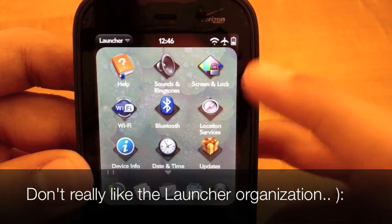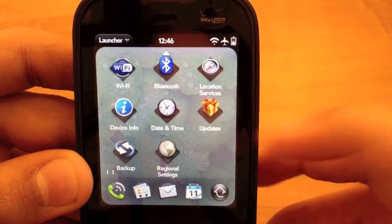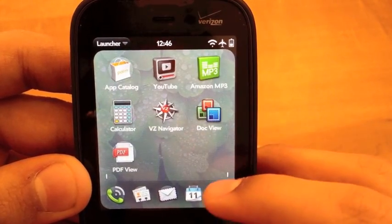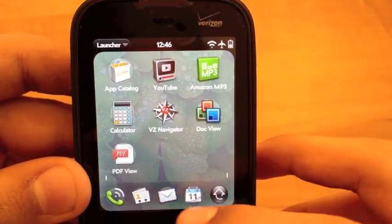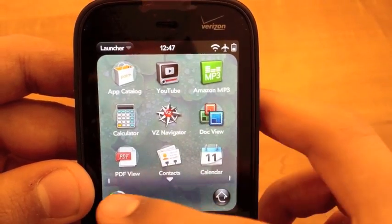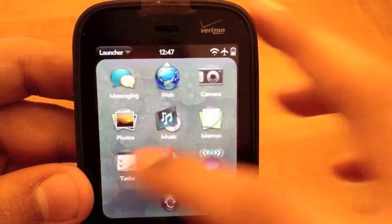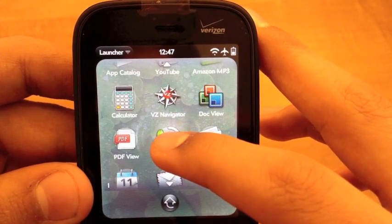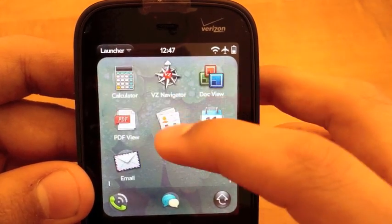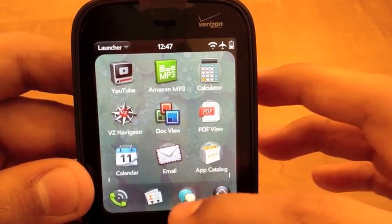This is more like your settings menu: help, sounds and ringtone, screen lock, Wi-Fi, Bluetooth, location services, device info, date and time, updates, backup, and regional settings. So, yeah, that's your main thing. You can customize your dock down here by dragging icons up into your main launcher, and you can drag whatever you want down. So we'll go and add like phone, we can add messaging, contacts we'll add in there. We can do app catalog.